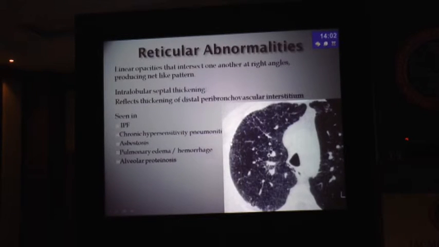Reticular. Reticular is when it's not just one zone of interstitium that is affected. The entire parenchyma, the entire framework is edematous or fibrotic, and it's a diffuse disease. So this is how we get this lacy pattern, crisscross, everything is intersecting each other. Very commonly seen in IPF and in chronic stages of hypersensitivity pneumonitis. So this is a reticular pattern.